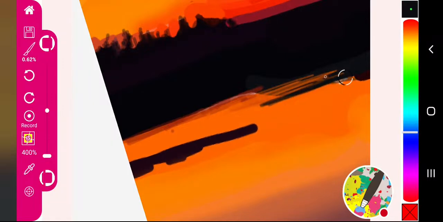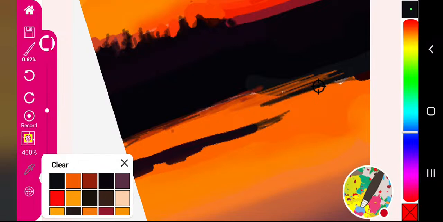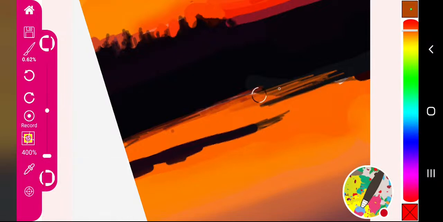There, that's giving the illusion that this horizon isn't a perfect blob. Right, again, take that there. And then we can take another of the brown color, just to give the illusion that there's more detail than meets the eye. That's all you need to do.